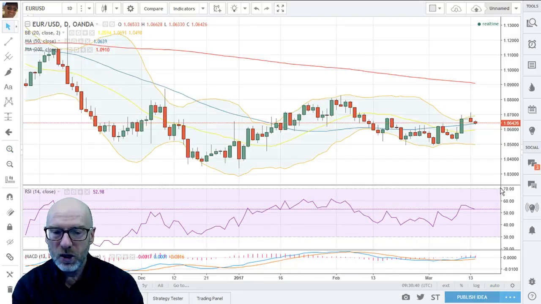Okay, so the index has moved above the 50-day moving average last week and has now come back to the support of the 50-day. And below there, you can see that the 20-day, which is the yellow line, has now rolled into an upwards position. So this is short-term positive. We would hope that the 50-day moving average will hold.